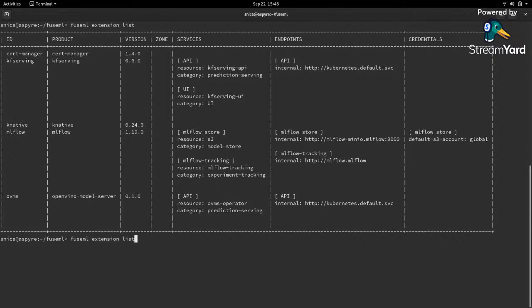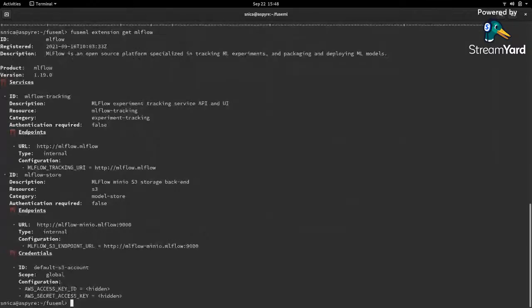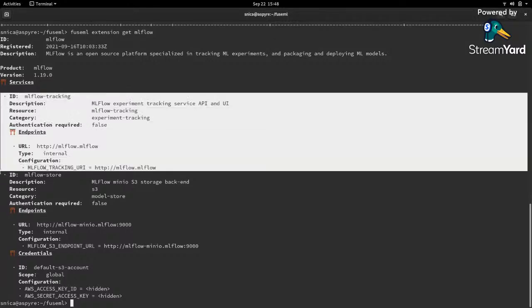I can show you in more detail the MLflow extension, how it is represented internally. As I mentioned, the MLflow extension is providing two services, at least in our interpretation. It's providing an experiment tracking service, which you see here, with its own endpoints and configuration.